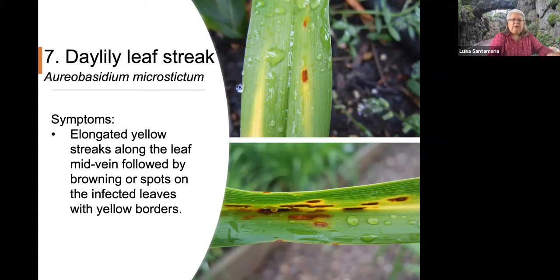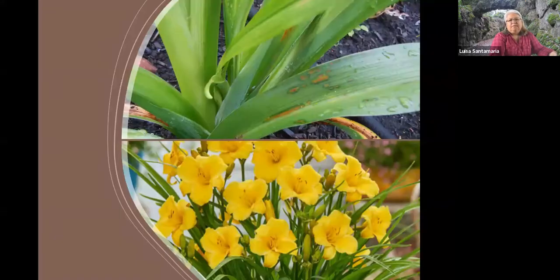So this is an elongated yellow streak along the leaf in the mid vein. It is fascinating how it is spread in a nice way, just because of the presence of leaf wetness. The plant could show some lesions in the bottom, and then you can see how, because of the irrigation and the splash, all the plants were infected. That is interesting in plants with that structure. And you can keep the pathogen there for a long time if you don't do some management practices to prevent it in the future.